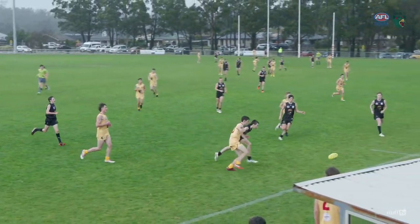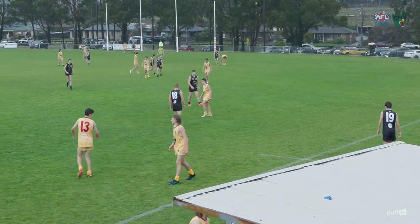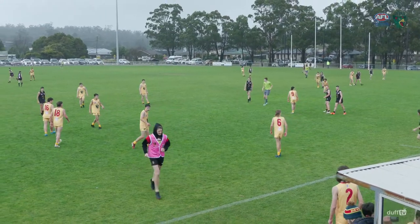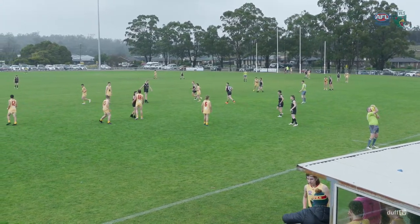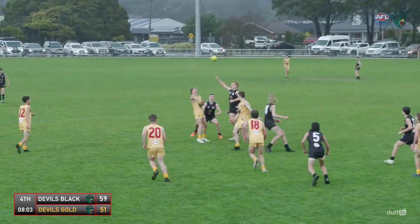Ball comes forward, a little bit of a tug of the jumper. Umpire says, I didn't see it, and we'll throw it in. Right on the centre wing, front of the clubroom side here at Prospect Park. What's been a really productive day for our development series here in Tasmania. Nathan Warren's done a terrific job organising today.